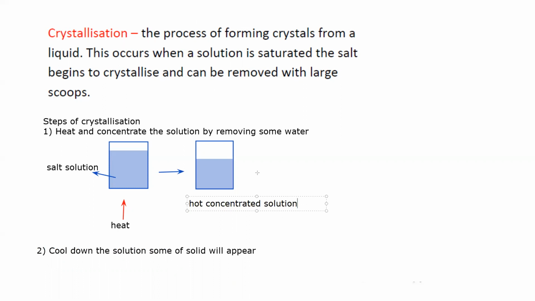So when you cool down this hot concentrated solution, it will cool down, and as it cools down, some of the solid will crystallize, not all, but some of the solid will crystallize because it cannot dissolve too much. As the amount of solvent is less, the amount of solute that dissolves is less, so it will crystallize as it cools down. So when it cools down, as these crystals appear, how can we remove them?